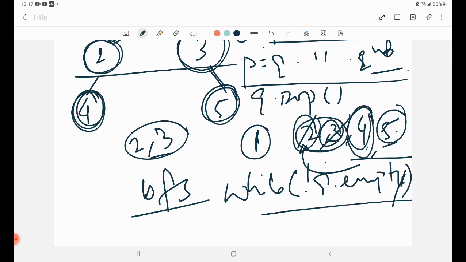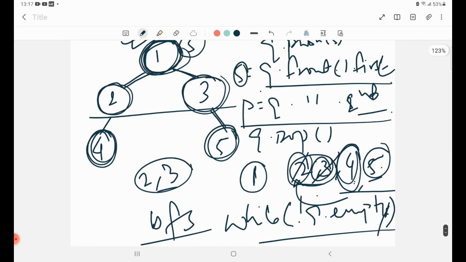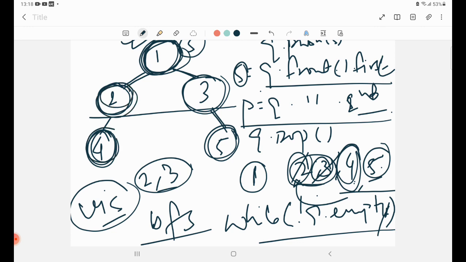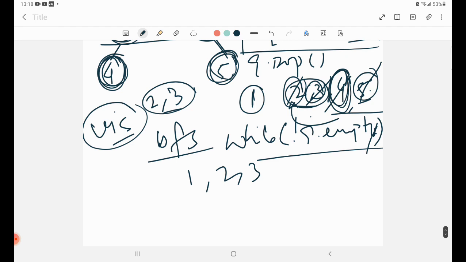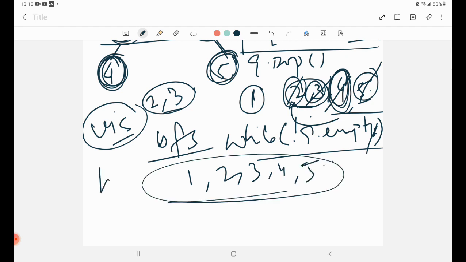So you would go to 4, and we definitely make a visited array, as we've done before when running DFS and BFS. For 4, the only neighbor is already visited, so nothing will be pushed into the queue, and 4 will be popped. 5 is the same, it is only connected to 3 which is already visited. So 5 will be popped, and now your queue is empty, so BFS will end. If you print each element while popping them, you will get 1 2 3 4 5. This is your BFS.